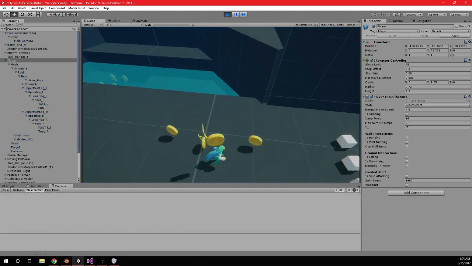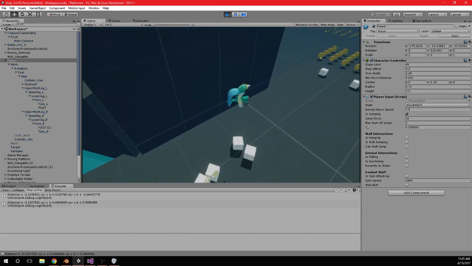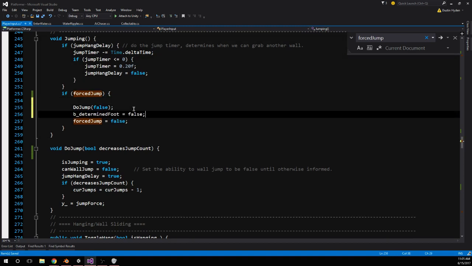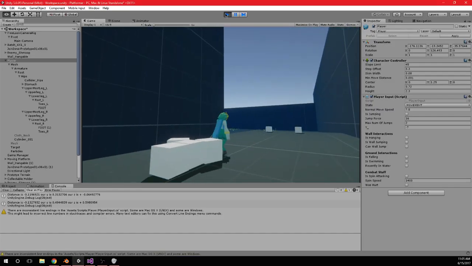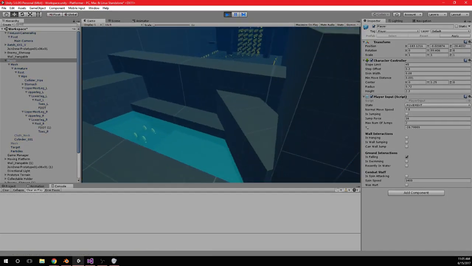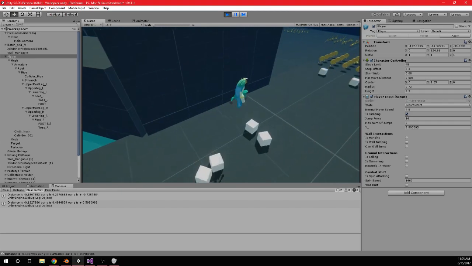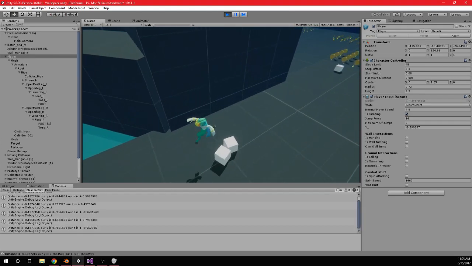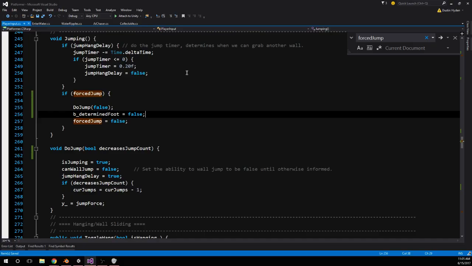Might need to be after the jump though. Yeah, that still didn't change it. He needs to be off the ground for that to take place, I think. No, it's not switching our feet out. That's really odd to me.